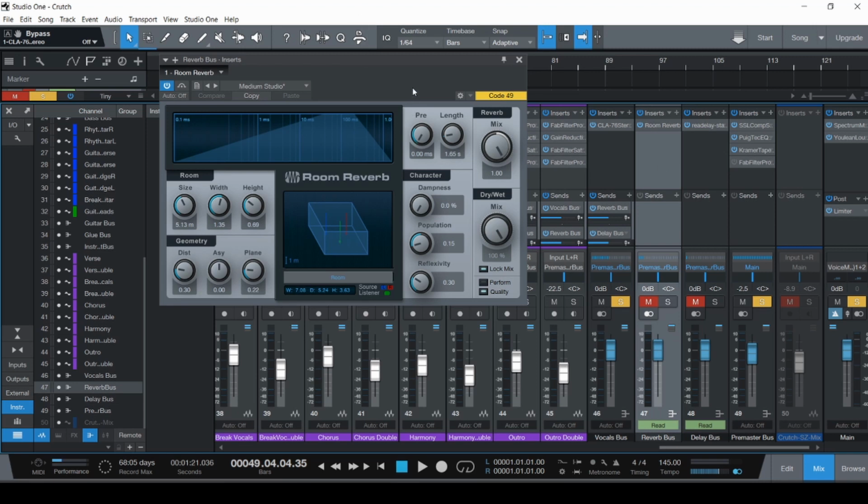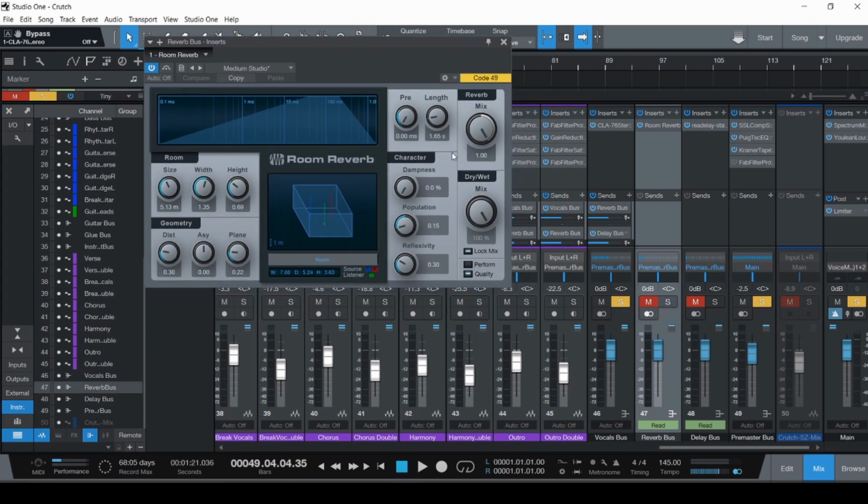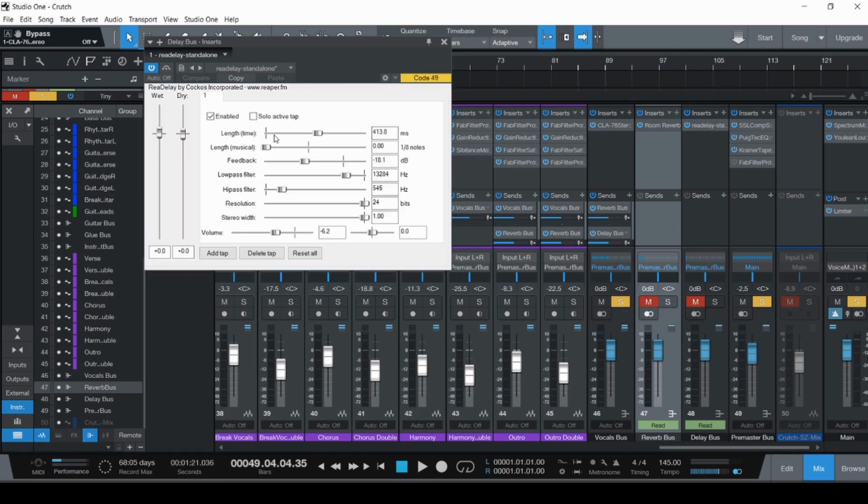So through that website, I figured out that my reverb should be 1.65 seconds in length, and my delay should be 413.8 milliseconds.